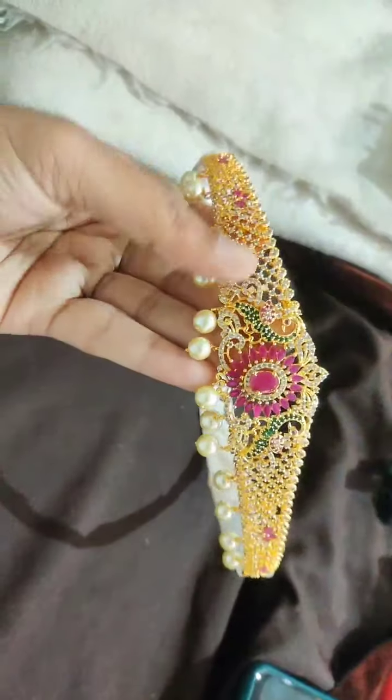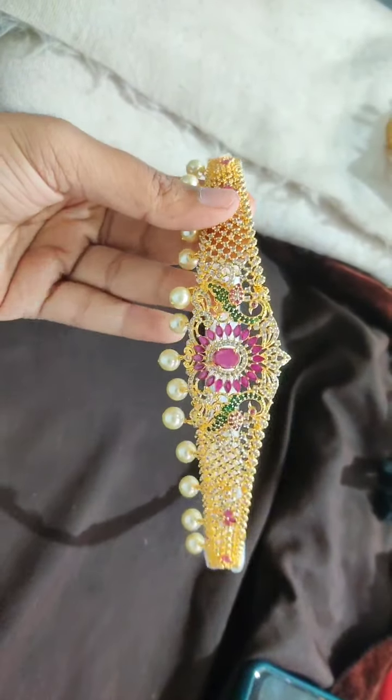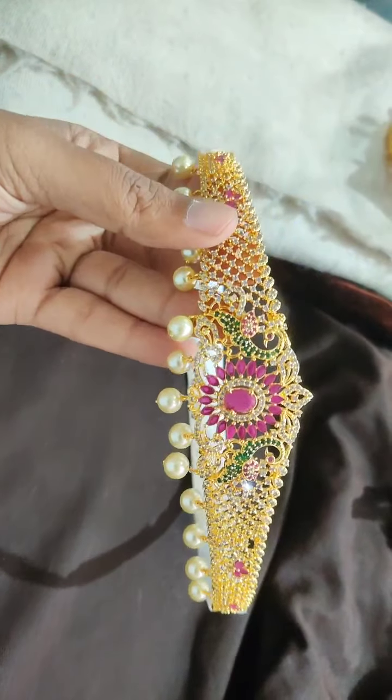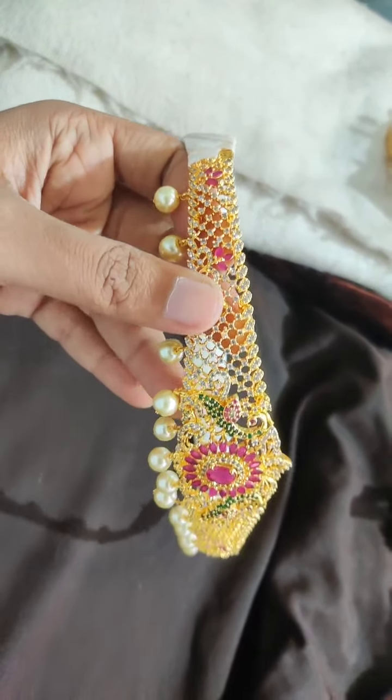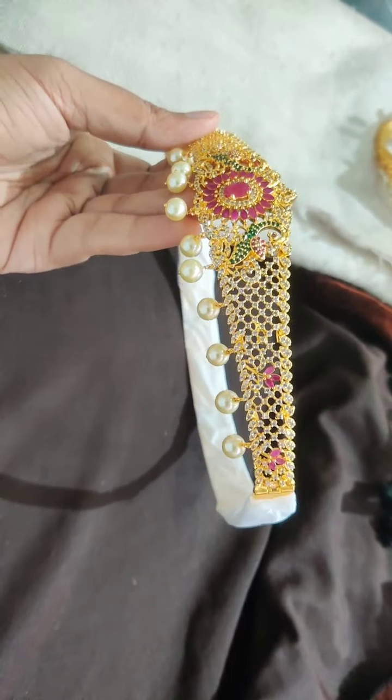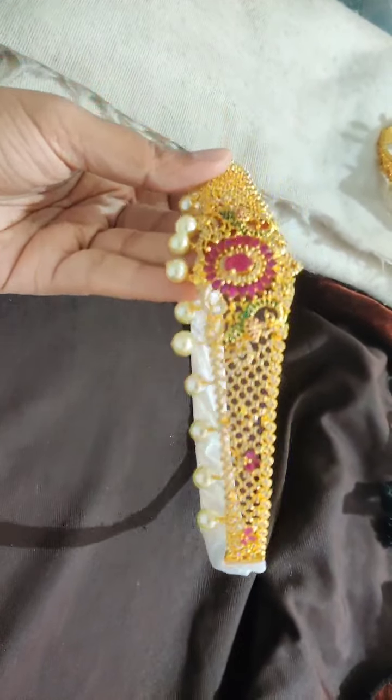Moving forward to the next design. This is also a very pretty design. Comes with peacock motifs and a floral multicolor with golden polish. And check this.